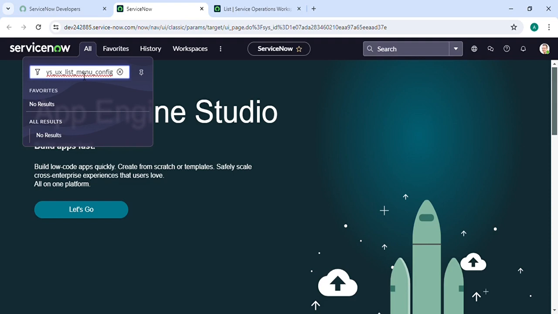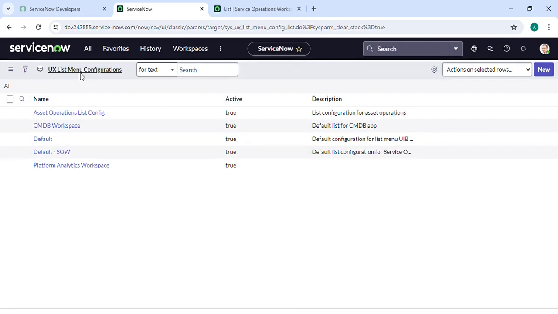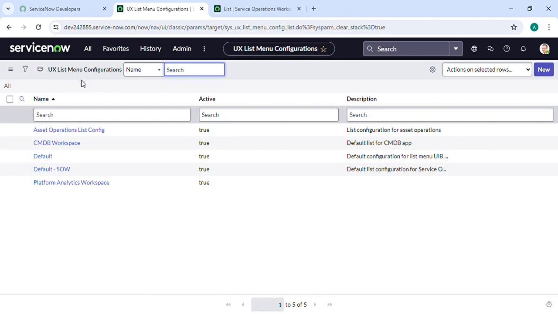Here you can see under the name column all the workspace applications which are configured out of the box are listed. From here also, beside the admin link, you can see the same list.